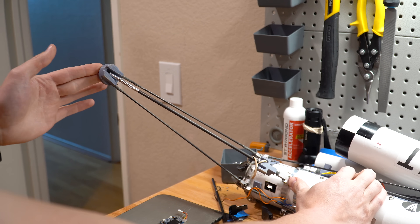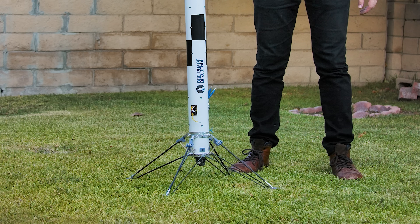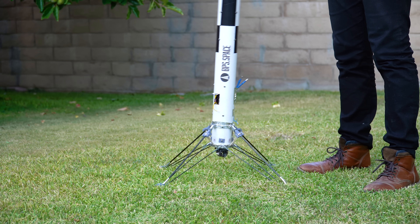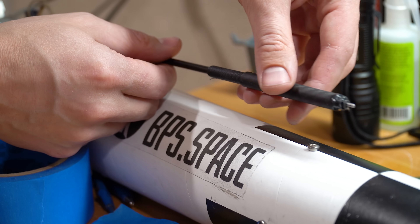I picked up a few different types of these from McMaster and gave them a shot on the grass. The great thing about these dampers is that they don't spring back much — they just absorb a lot of that energy. I ended up using these tiny little dampers at the very tip of the leg. They don't have a whole lot of travel, but they do a really good job of damping out a lot of where that bounce comes from. They're not perfect, but if we wanted a perfect solution we would probably need to redesign the legs entirely.